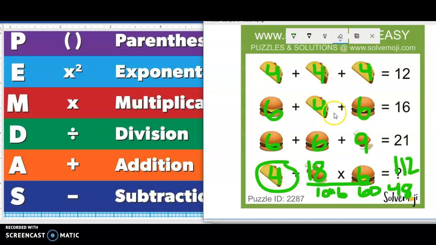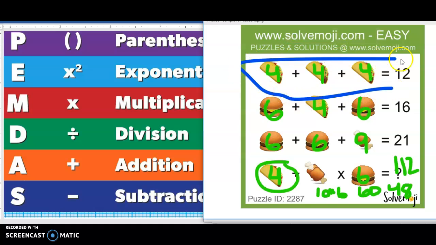Try to pay attention carefully to see if they're going to trick you and kind of double up a number. Remember, the easiest way to solve it is figure out which one is the easiest to solve because all the answers are the same. This one was all the same. Good luck, have fun.